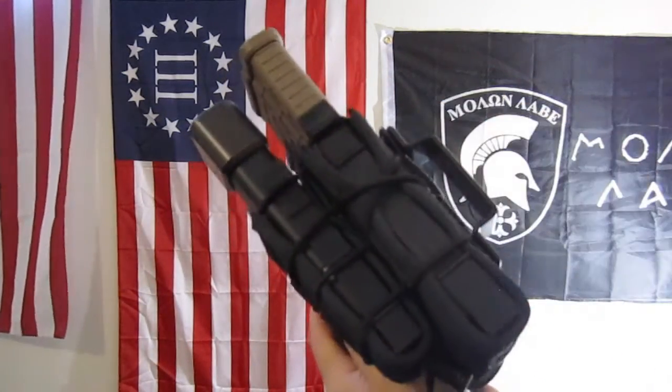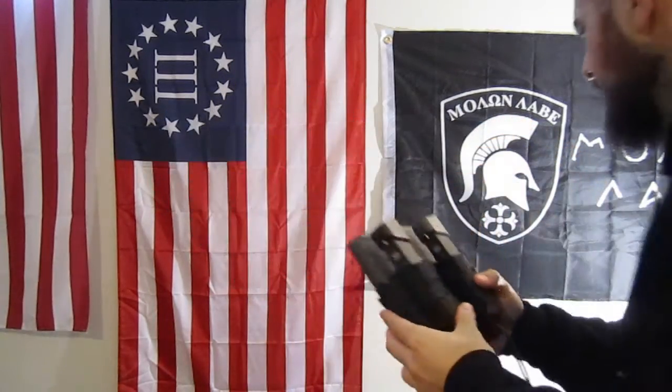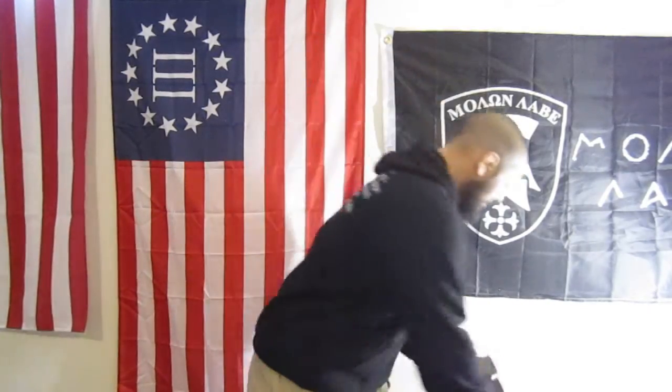The tacos I have on this one are for AR work — an AR mag with a pistol mag attached to it, and I've got two of those. They come in two, three, four, and five finger designs. The fingers are the individual slots that go into the tacos. A pistol taco takes one finger, an AR taco takes two fingers, and you leave one finger in between each taco. So if you want to run two AR-mag-sized tacos, you need a five-finger Module Loader — two for one taco, one in the middle, two for the other. Likewise, if you want three pistol tacos, you also need a five-finger system.